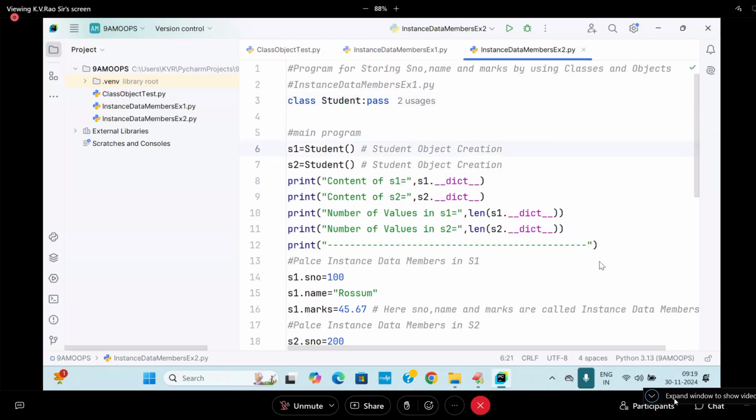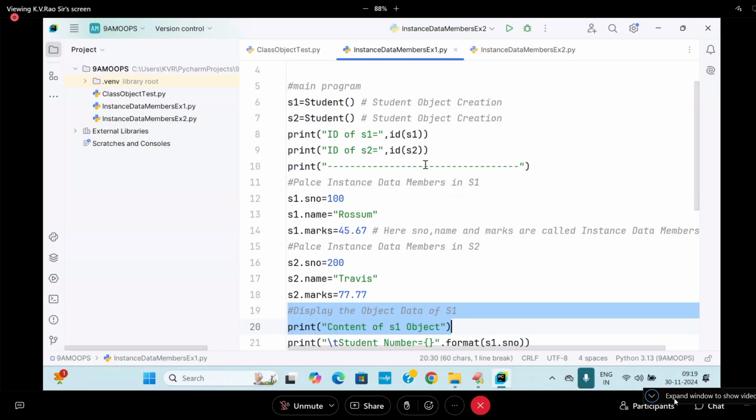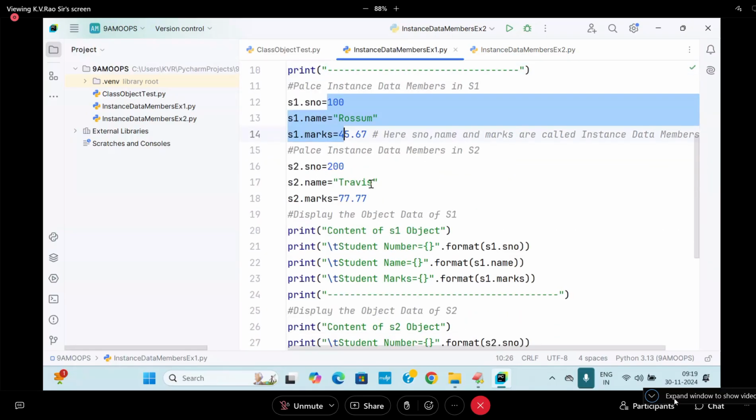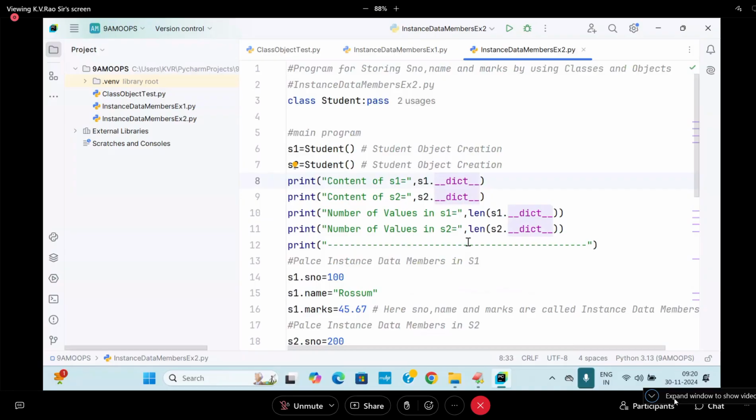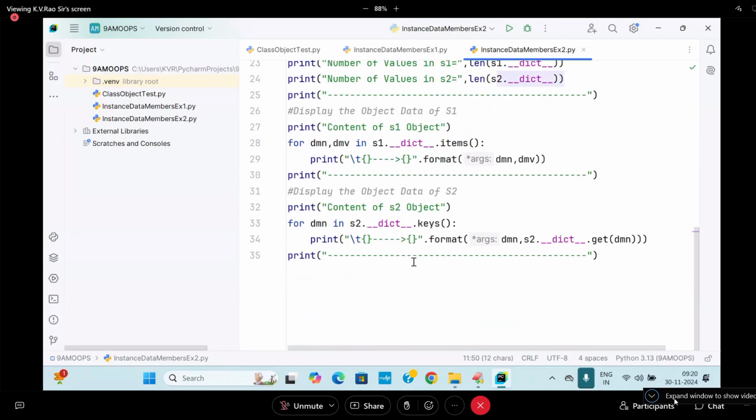Let me talk about one more example here. This is the first one I said. I assigned the data and printed the data, accessing the data with respect to the object name. And here I wrote it in another way, with underscore dict also mentioned.